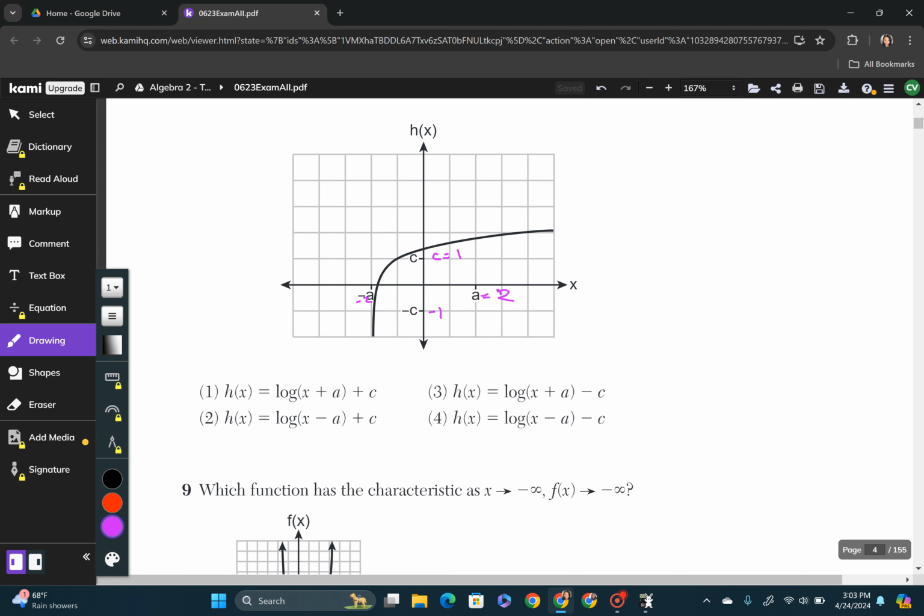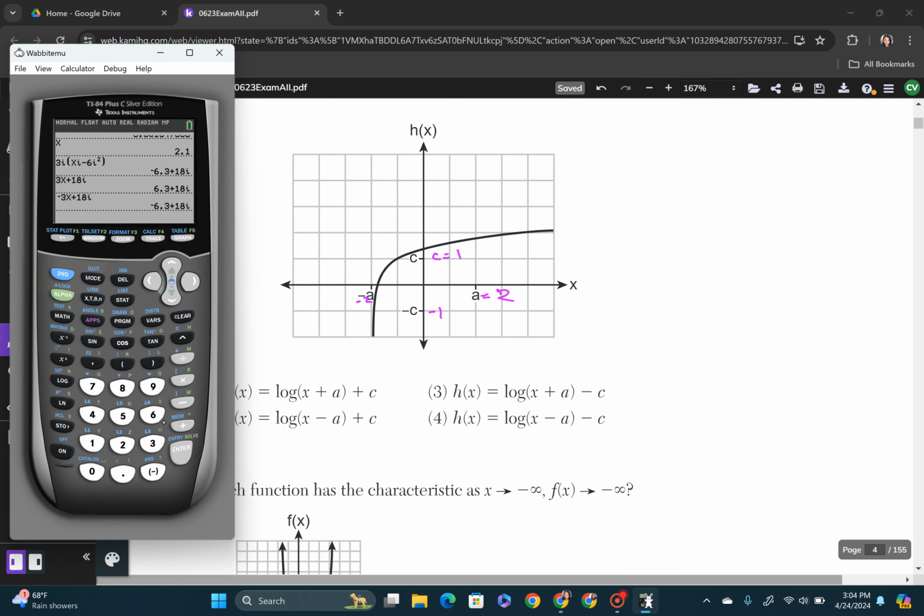All right. So then when I plug that into my calculator, I go to my calculator. Let's clear what's there. And I'm going to just hit log. So there's no base, so I don't have to hit math, log base. And then I have x plus, and instead of my a is 2. You see what I'm doing? Close those parentheses, and I do plus c, and my c is 1. All right. And then I'm going to hit graph. So I didn't reset my calculator from before. So let's just hit zoom 6.